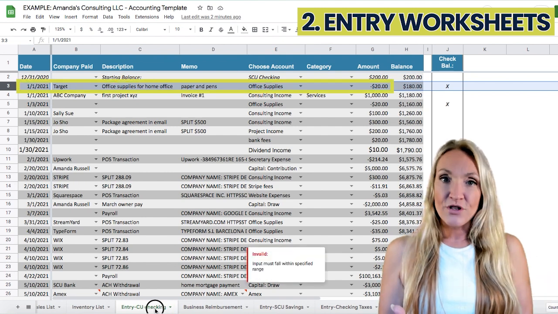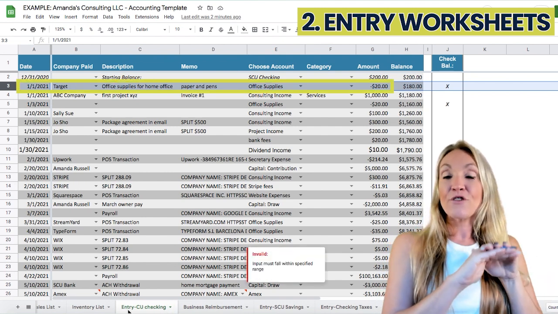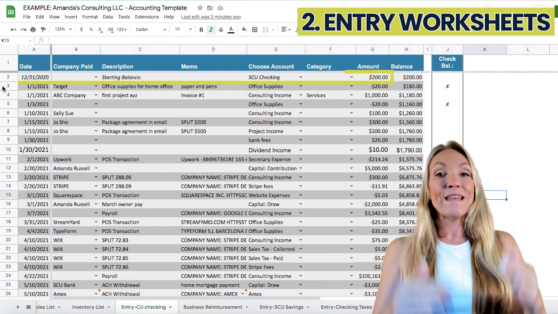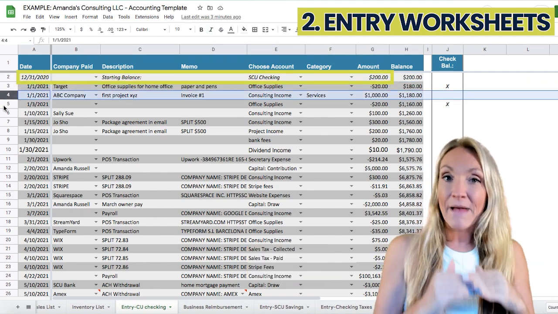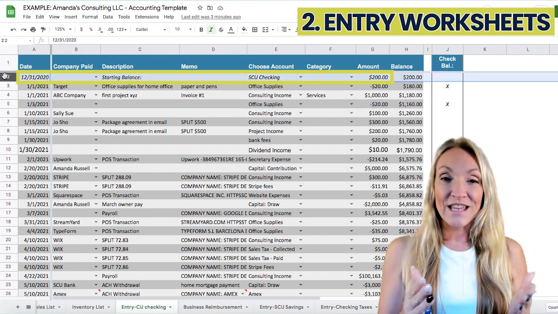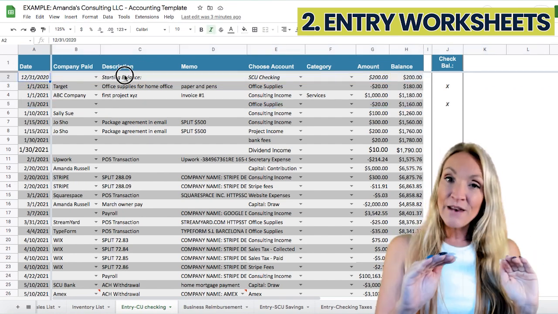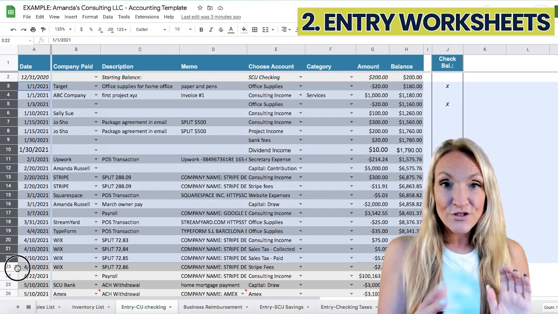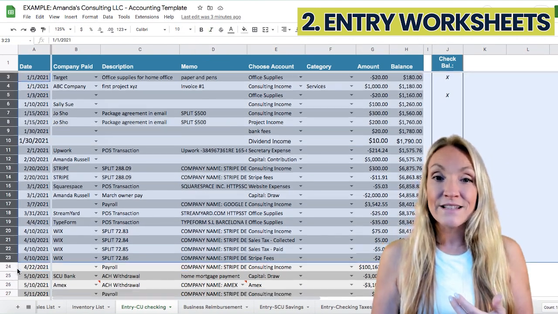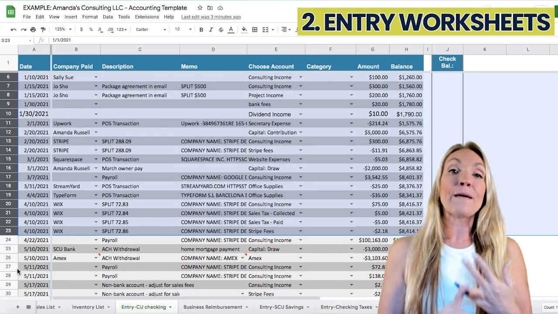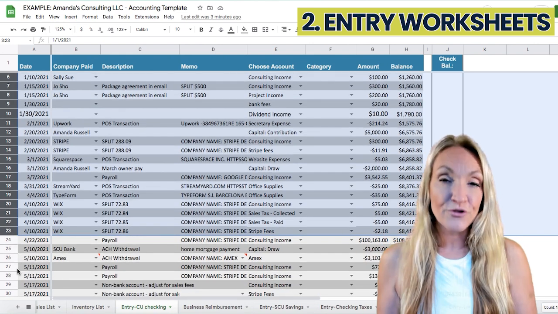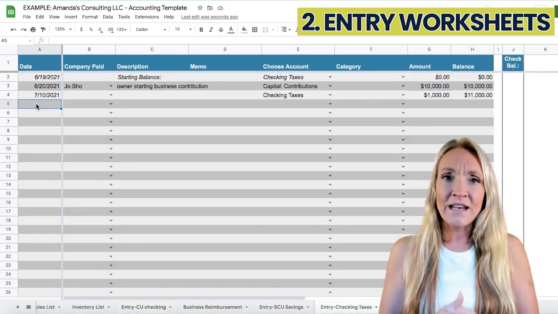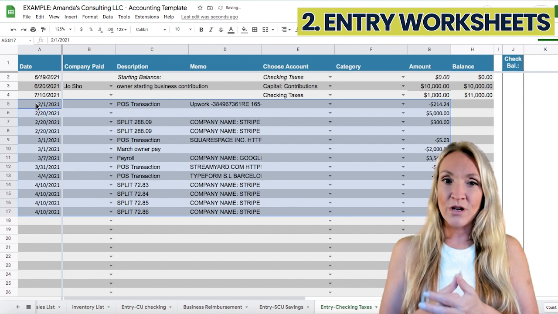These entry pages have a transaction recorded on each row. We start with the beginning balance as of the start of the year in the account, and then we record each transaction on a row. We can enter this information from our receipts and documents, or by periodically downloading our transactions from our online banking and quickly copying and pasting them into the entry worksheet.